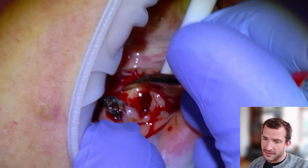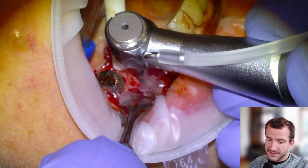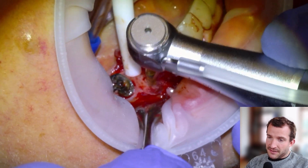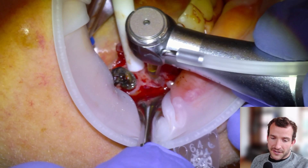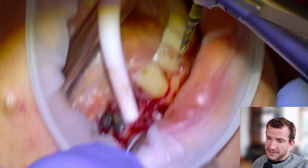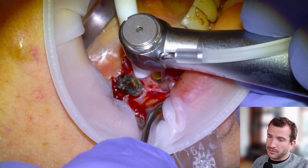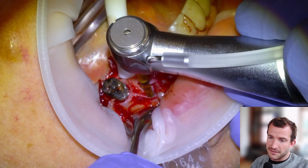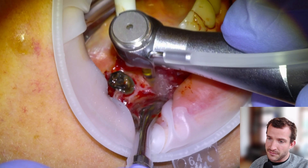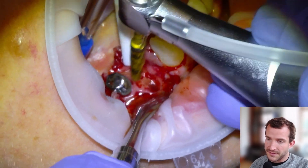So here we are just reflecting so we have good clear access. Big thick lingual plate — we're always going to place our immediate implants closer to the lingual aspect of the socket, because the buccal side is usually the one that's thinner and where threads could be exposed. So we're basically just going to take our Lindemann and punch through the apical cortex of bone, and then go in with our osteodensic or VersaBurs on clockwise motion, and take them down about 12 millimeters or so.